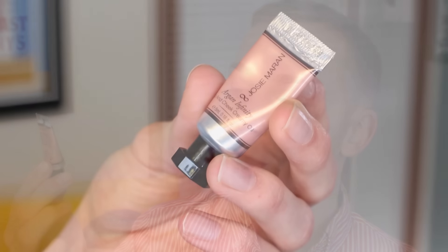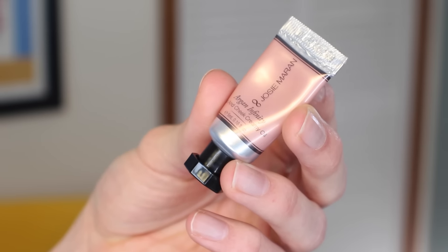For a little color for both lips and cheeks, I'm going to use the Josie Maran Argan Infinity Lip and Cheek Creamy Oil. You'll notice a trend here — I'm putting a lot of cream and oil-based products onto my skin because my skin just needs it at this time of year, especially on the cheek area where I tend to get rather dry. This is a neutrally pink kind of color, and I'm just going to use my fingertips to pat it onto the cheeks and then put whatever is left over on my lips.